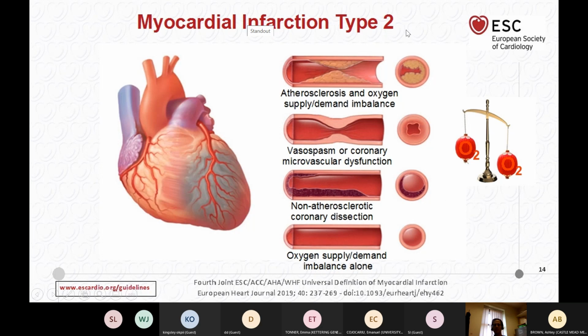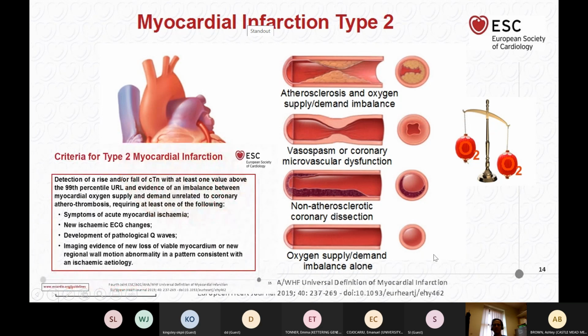So these are type 2 myocardial infarctions. It's a problem with the oxygen supply. And you can see immediately from this why it might not help to rush in and put a stent into these. Maybe we should do this, but it's not going to help in the acute situation. Treating the acute sepsis or acute reason that they're unwell should help deal with it.